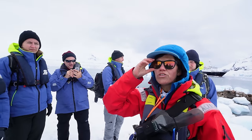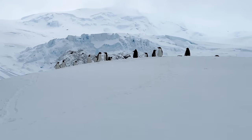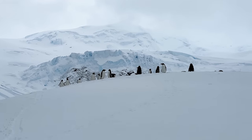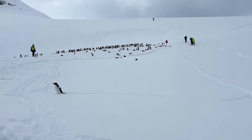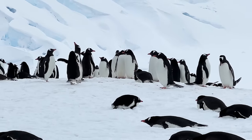In terms of things to do, there's two flagged paths. One right now, this penguin is blocking. You can see there we've got some very respectful humans letting the penguin do its thing. And you can kind of hang out and watch all the amazing penguin behavior. Okay, so we have about 905-ish breeding pairs of gentoos here. So it's a really, really great time to be watching all the behavior of the penguins.